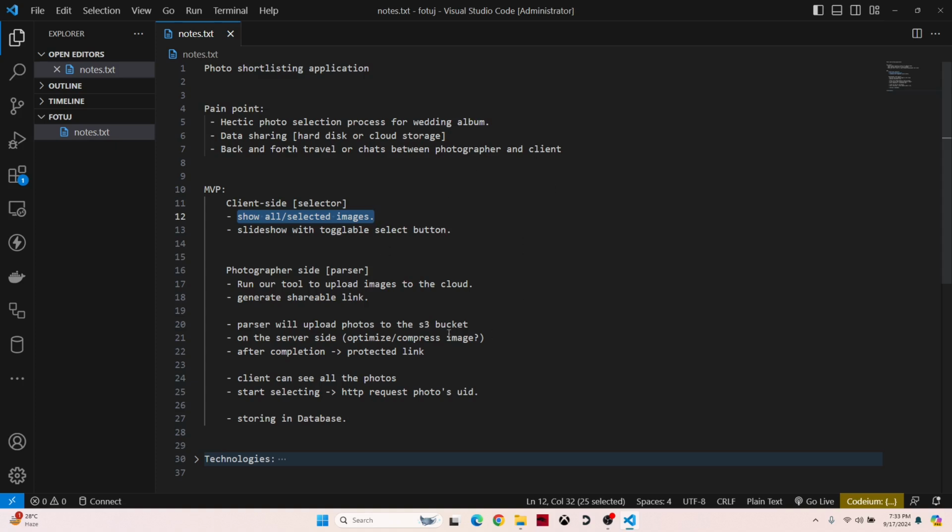There will be a heart-shaped button, or we can make it swipeable left or right to select, or we can toggle a selectable button to select or unselect an image. That's also a pain point.